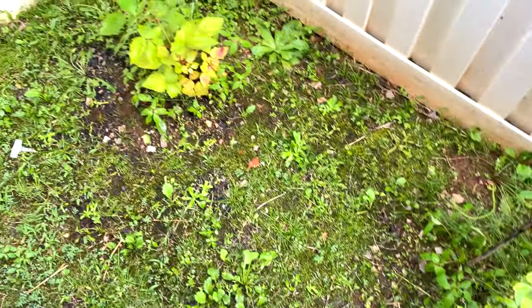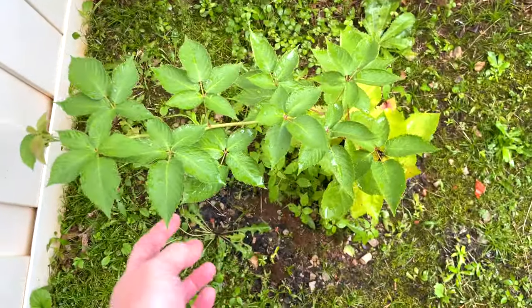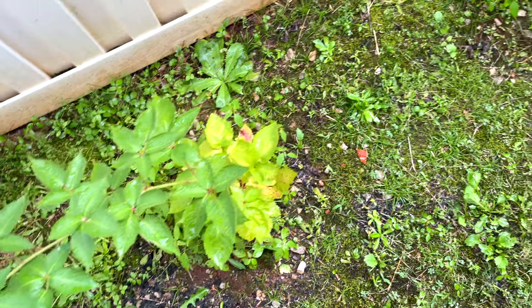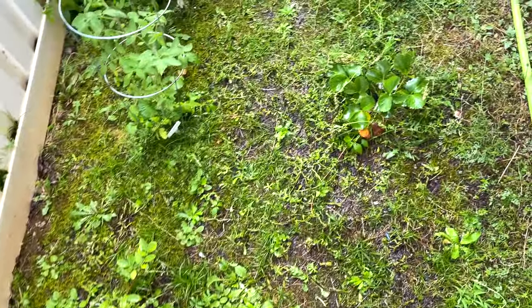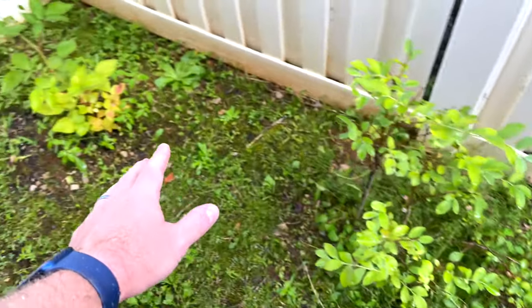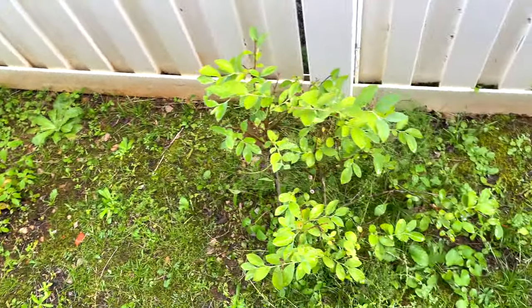I got my blackberry over here — no blackberries on this yet, but it is doing well. I expect to have a very big, sizable blackberry crop during 2022. That's a good thing about both the blueberry bush and the blackberry bush — they're gonna be around next year and they'll just continue to get bigger.